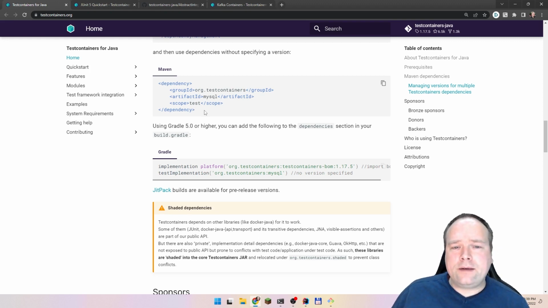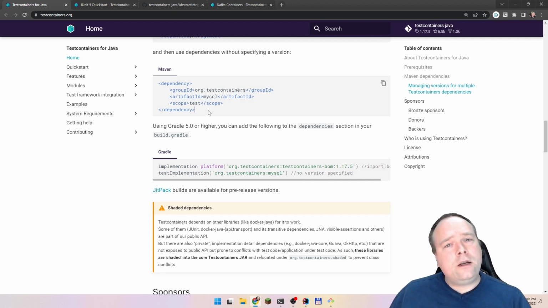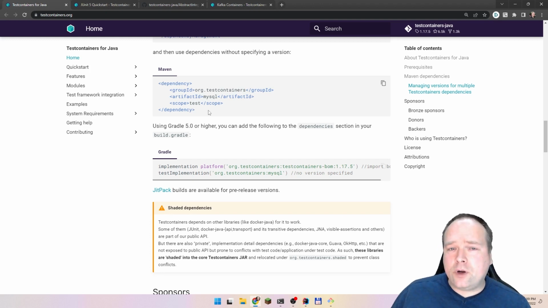So even if there's no specific integration to these third-party systems, you can always use the generic way and thereby just spin up an image from Docker Hub with the generic container. Or if there's a specific implementation, of course, use that, because it is much easier. Some work has been done to make it easy to start up. We will see examples of both of these situations in this video.